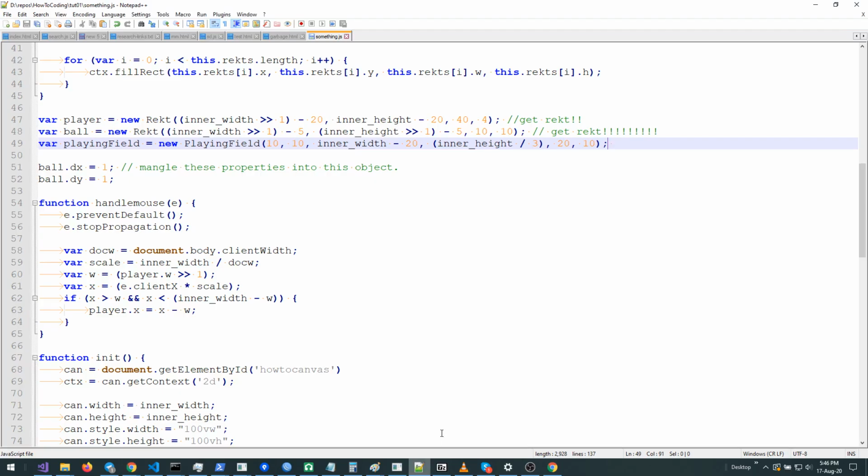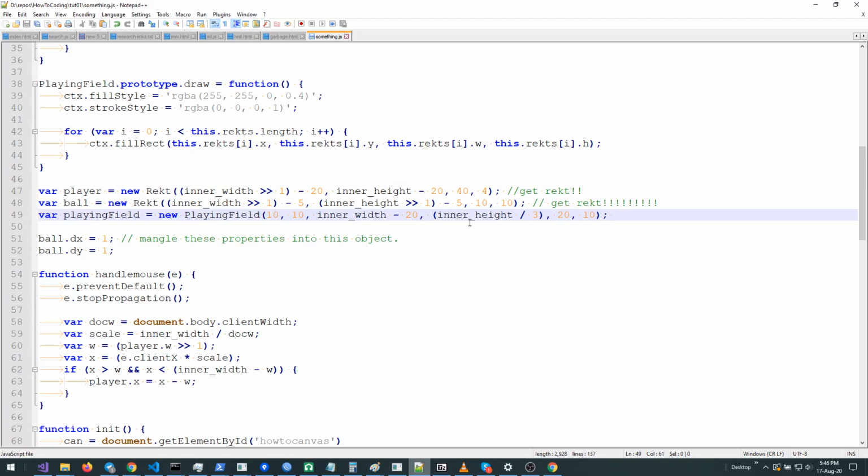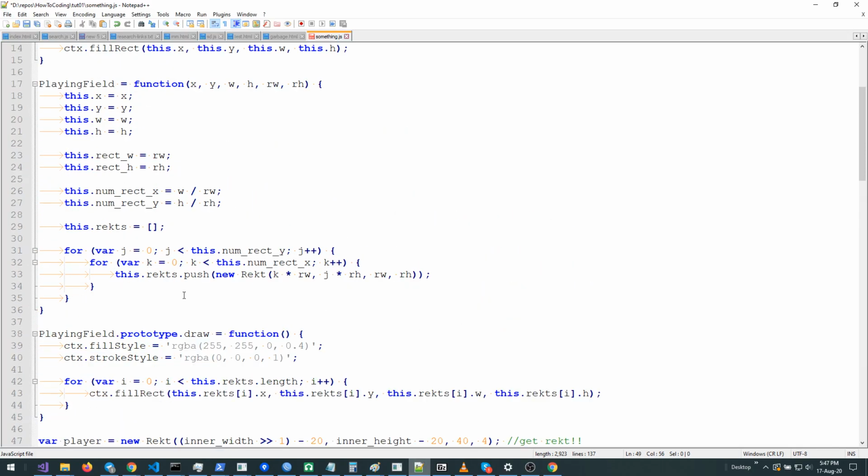So the first thing we can see is that it looks like garbage. How do you stroke and fill a rectangle? Okay, let's not get distracted. The first thing we can see is that that subtraction isn't really necessary. So minus 20 would have. Where's the left edge? Oh, I know what this is. I know exactly what this is. I didn't actually take any of that into account when I started doing this.